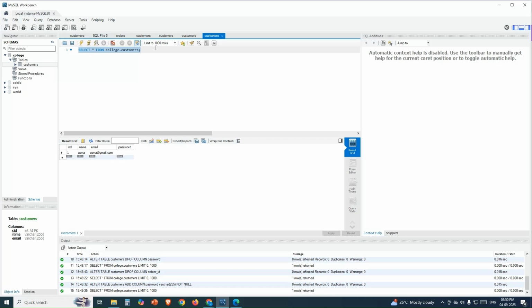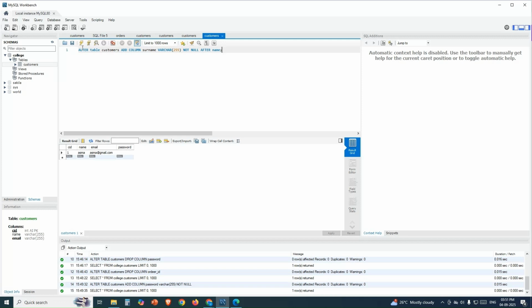For that we can write: alter table customers add column surname varchar 255 not null after name.